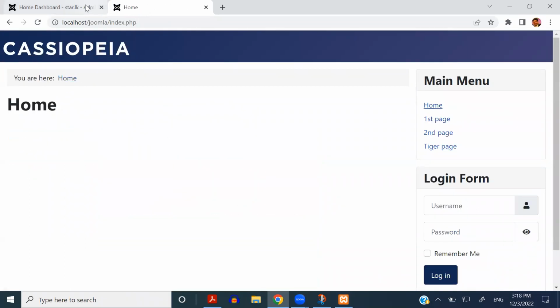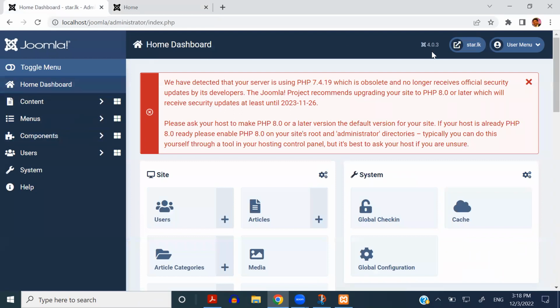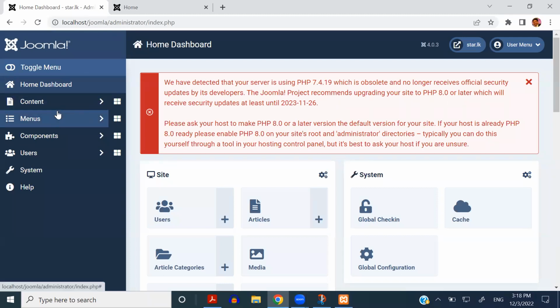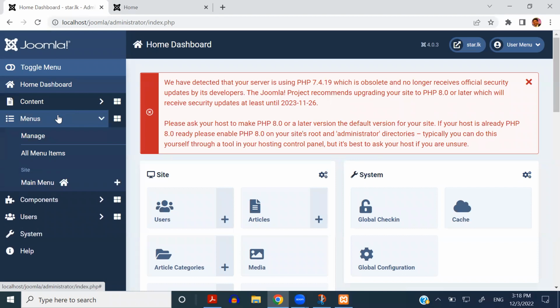Okay, so from this server end, we call this the server end of Joomla. So once we have done some changes over here, that change will be seen through here, right? So that is how it works. So I'll show you a few things regarding this, right? Since this is a little bit advanced thing for you to experience.